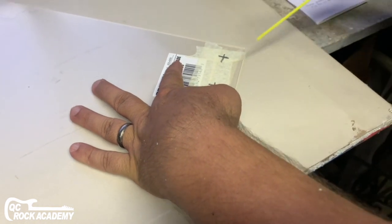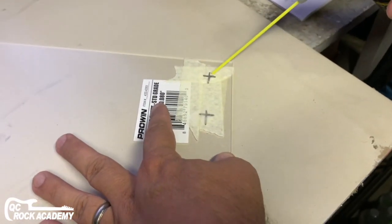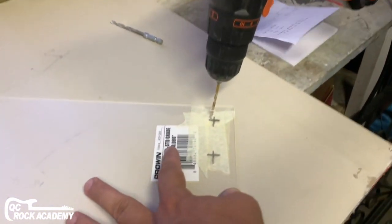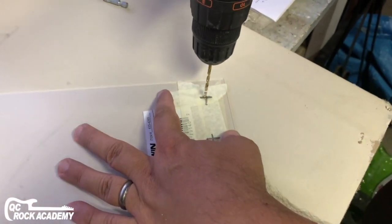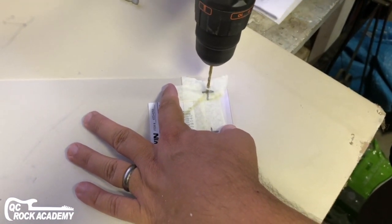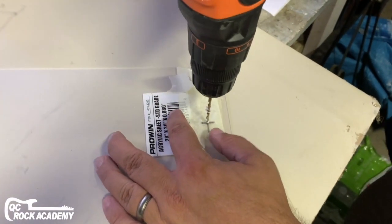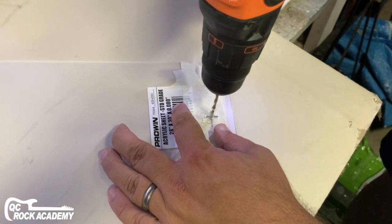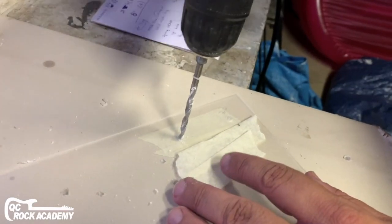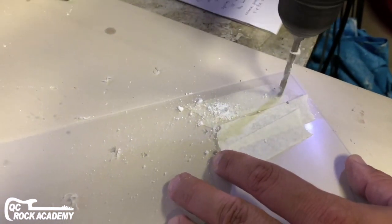To start drilling, put a piece of drywall or wood underneath the acrylic, and with the WD-40 spray a little bit on each of the X's to help the drill bit get through a little bit easier. Start off with your one-eighth inch drill bit for the first holes, go all the way through. Repeat that all the way around, then switch drill bits to the larger three-sixteenths and make each hole just a little bit bigger.